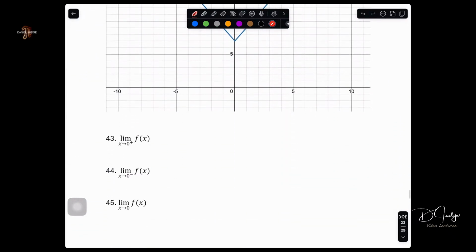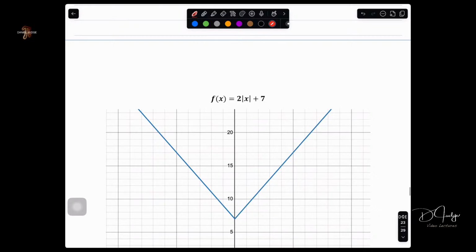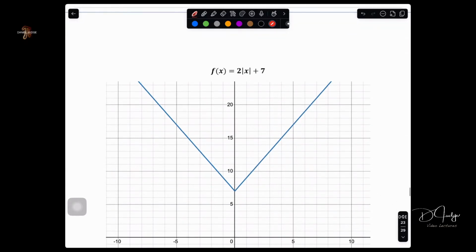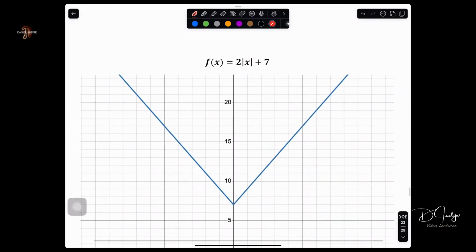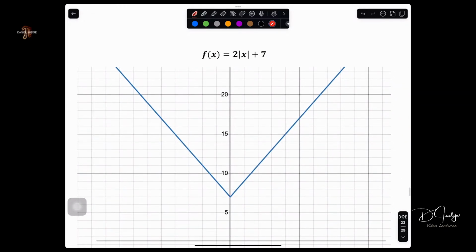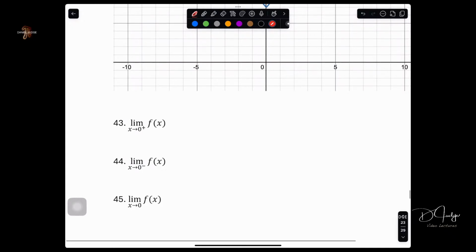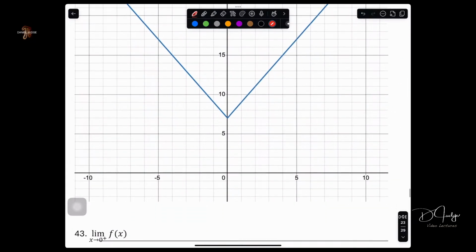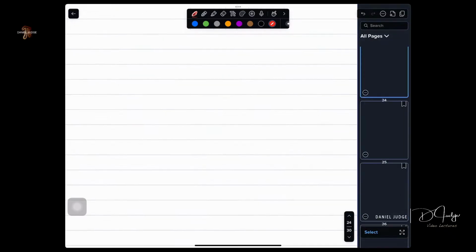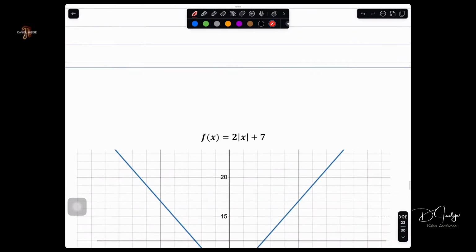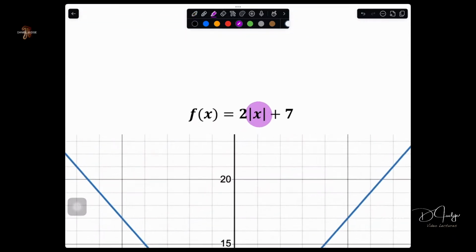So, we're going to maybe just do one more for fun. I apologize to you guys. One more for fun. It has the absolute value. Now, if you look at this curve, this is a nice, smooth, continuous curve. But how do we answer these questions without it? Notice they gave us this. Let's just do this one tonight, and then we'll call it a day. See that absolute value of x?